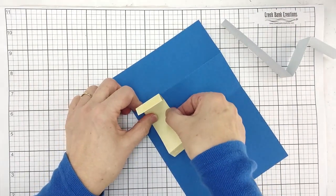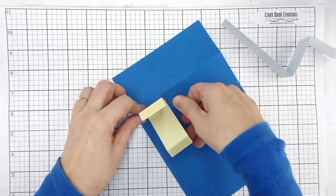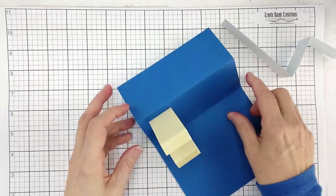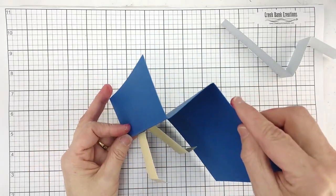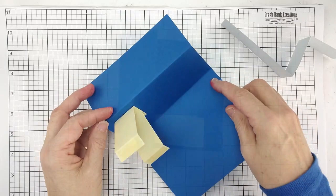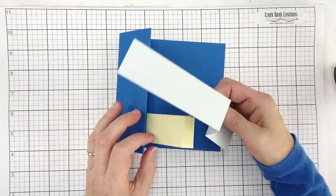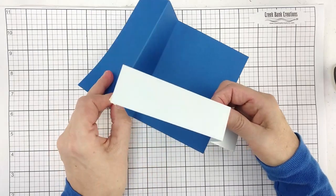So you can decide if you want to space them out or how you want to do it. And those are being attached to the center panel of the card right here. Once I have those pieces attached, I need to add my banner piece that goes across the front.